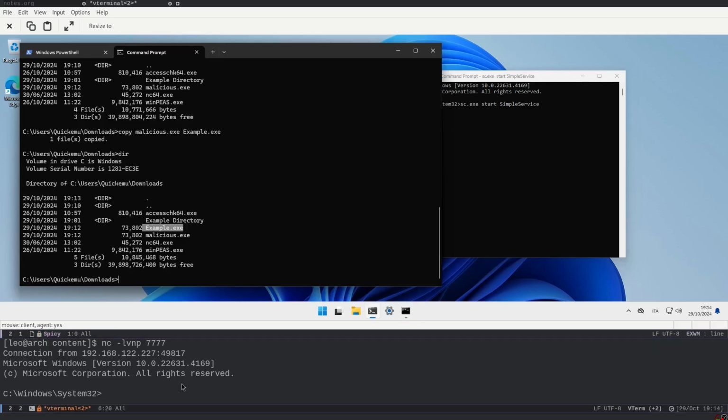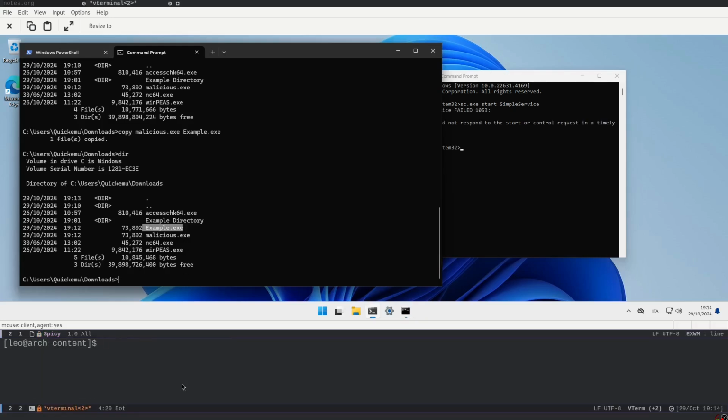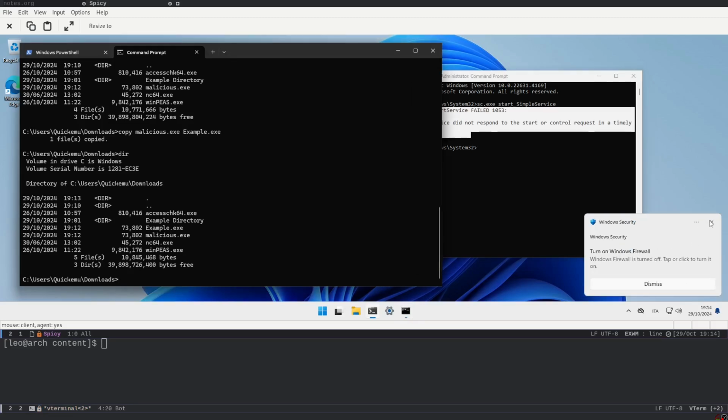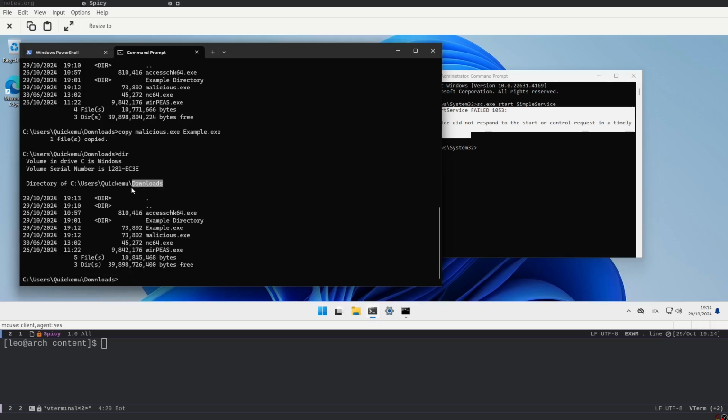So this is a pretty important vulnerability in the configuration of the service. I exit. Here it said, of course, that the service could not be started, clearly because it was a malicious reverse shell, and there are some security things which we do not care about. Anyways, now let's say that we could not write into this specific directory. Could we not exploit this?